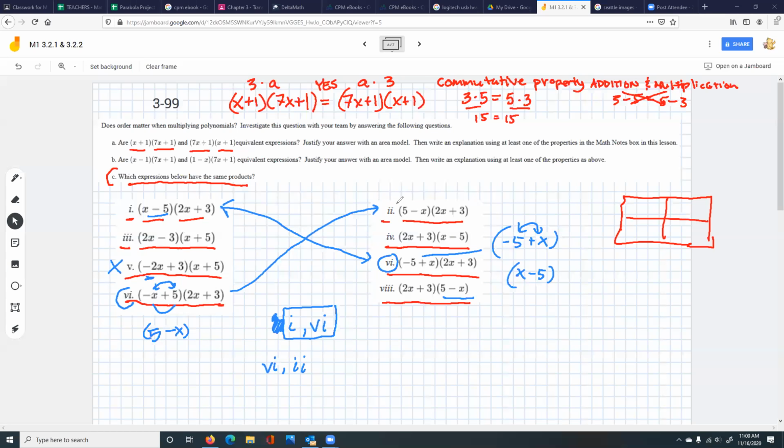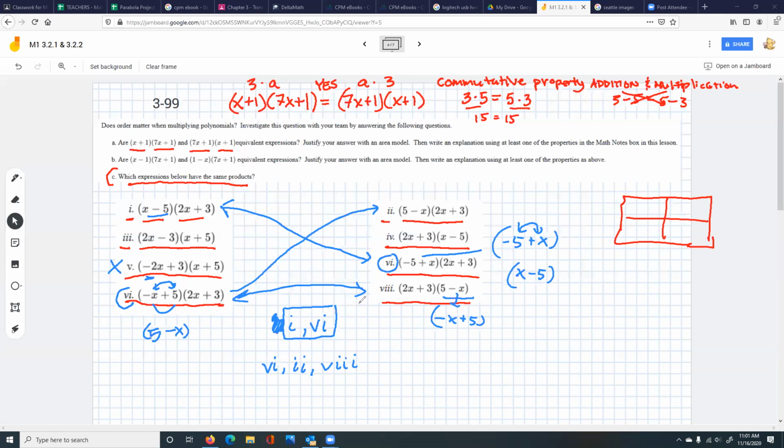And there was one more that went together. Let's see, 2x plus 3, x minus 5, 2x, this one, 5 minus x. This is the same as this, isn't it? If I switch this around, this is negative x plus 5. If I switch these two around, this is negative x plus 5, which is the same thing as this. So VI, II, and VIII, and 8. These three go together. This one, those are the same. Okay, I think that's it.